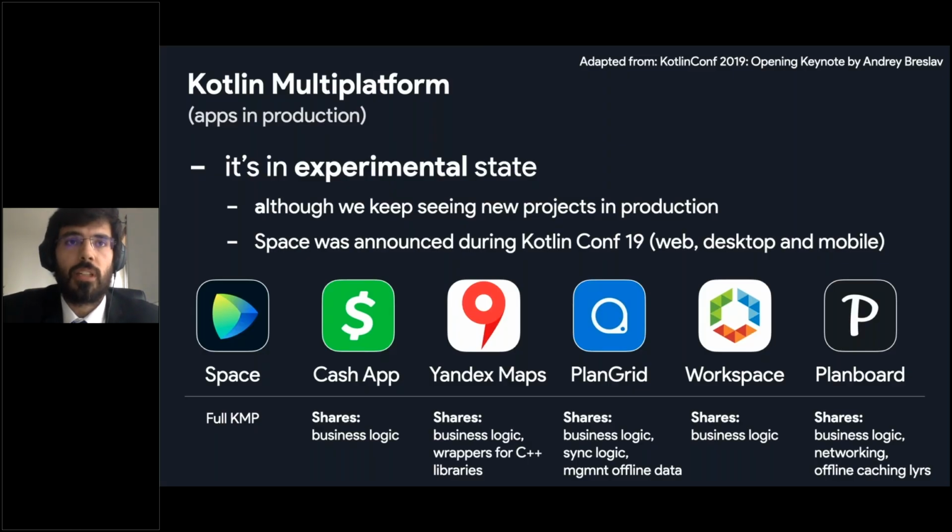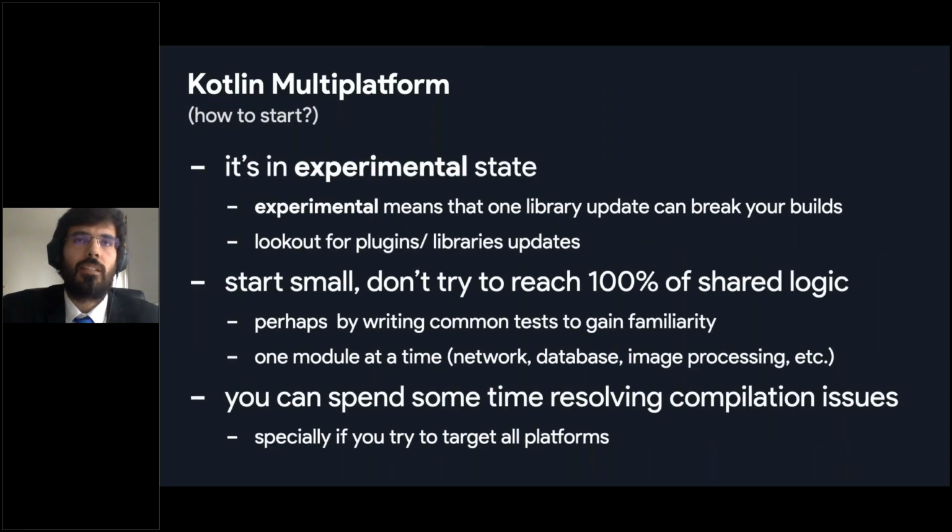It's also worth to mention that all of these applications are already on production. So although multi-platform is still in its experimental phase, we start to see several projects on production. Since it's still in the experimental state, this means that sometimes you update a library and you break one of your builds.